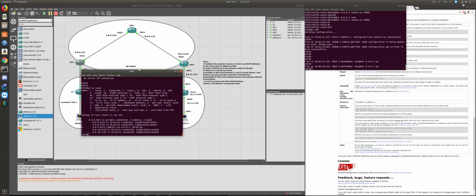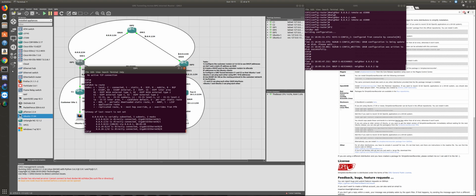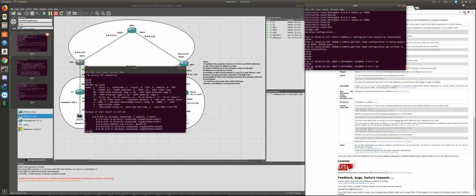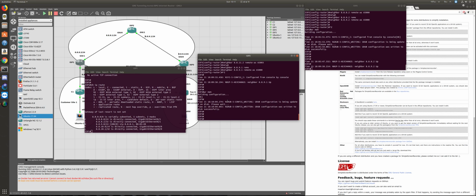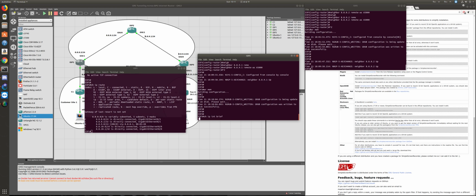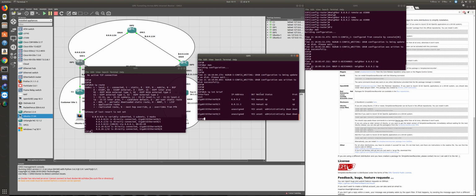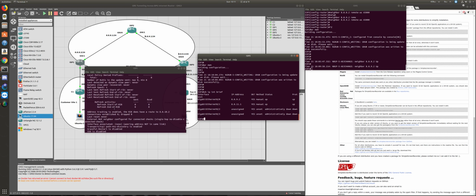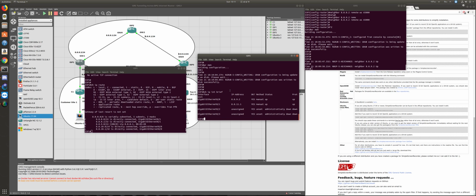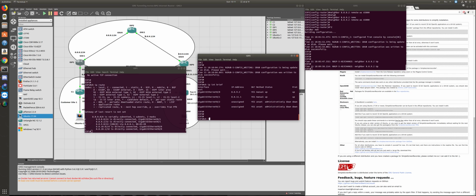Let's go to ISP3. And let's double check a couple things here just to make sure. Both are up. So let's look at the BGP section here.